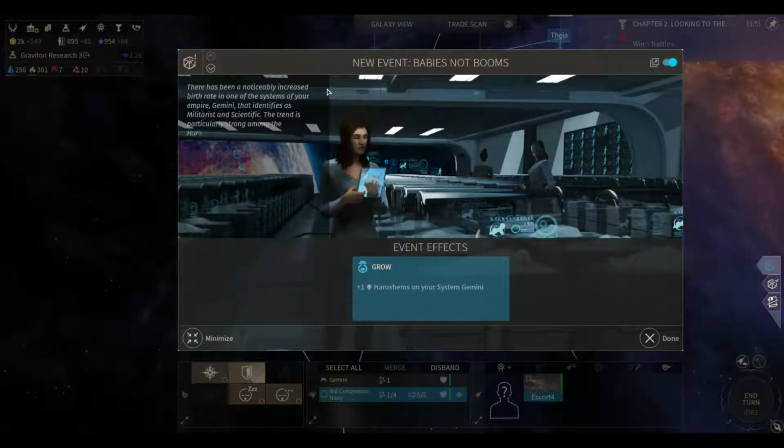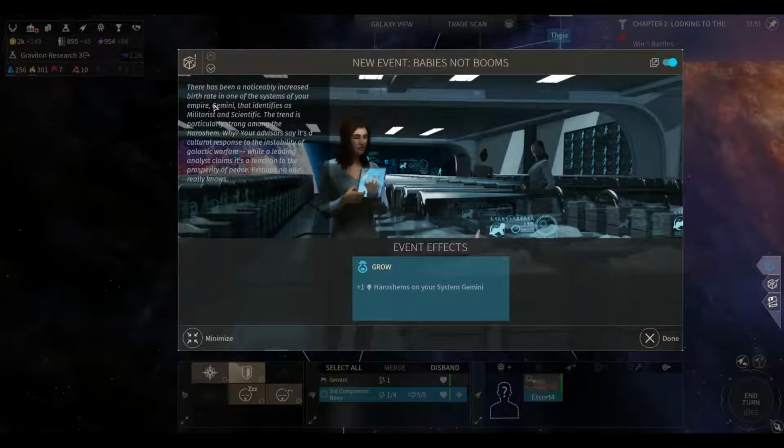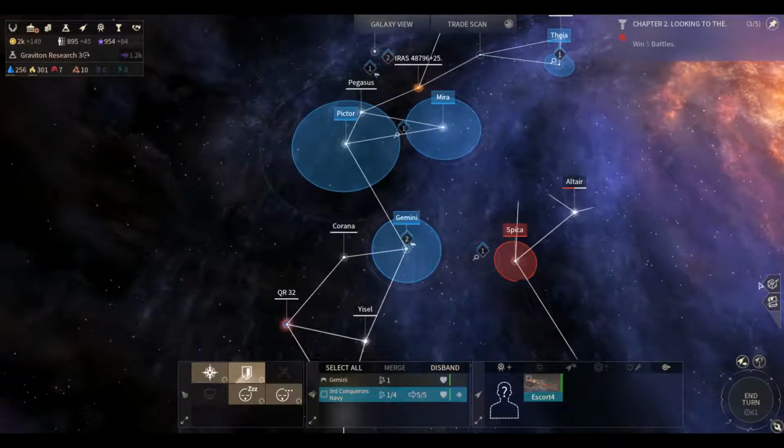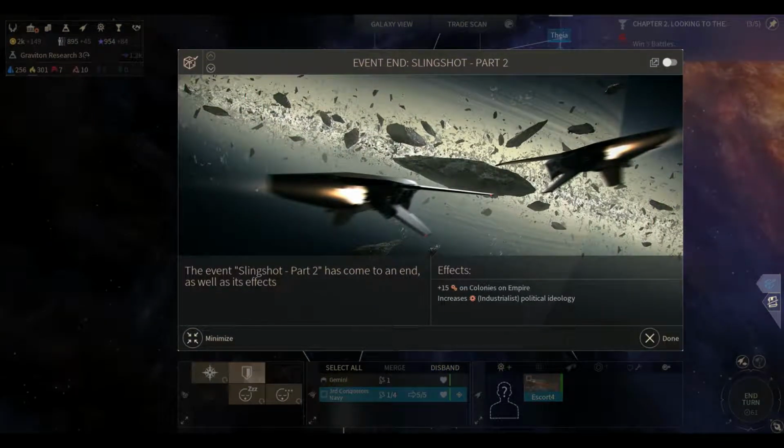All right. So there has been a noticeably increased birth rate in one of the systems in your empire, Gemini. Yes, there are people just popping out. There's so many people coming out of Gemini, we're just booting them to other star systems. The trend is particularly strong among the Harishams. Yes, that is true. So we've got +1 Harishams on our star system. Seems like that's already happened, but it's going to continue to happen.